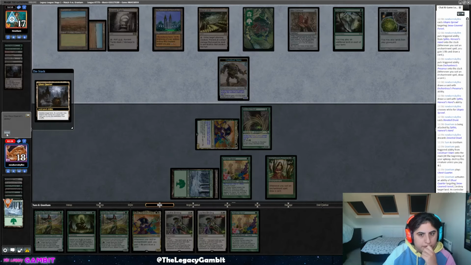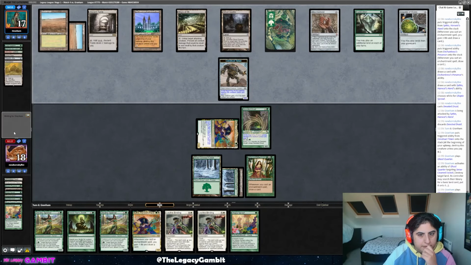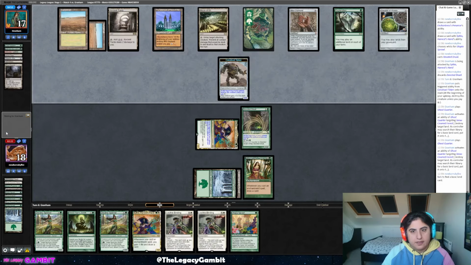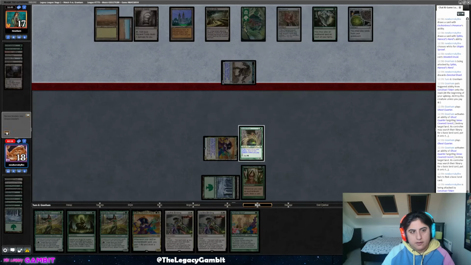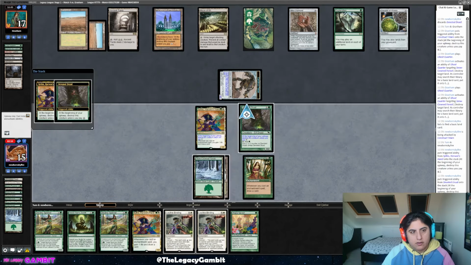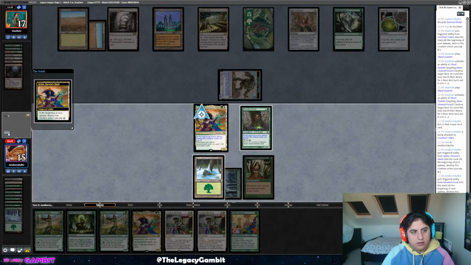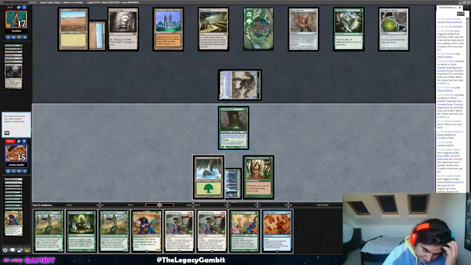Okay, we have one basic. Okay, so we don't pay for Sythis. No. We don't have access to white. We do via Utopia Sprawl in our hand. Yes, but we need to not pay for Sythis. Yeah, we really need to hit it this turn. We'll pay for Devoted Druid, then Sythis. Okay. We did not hit.